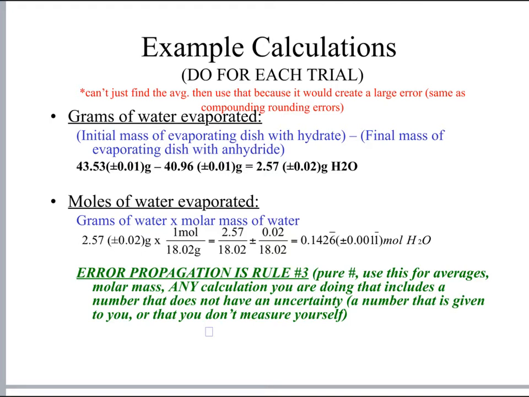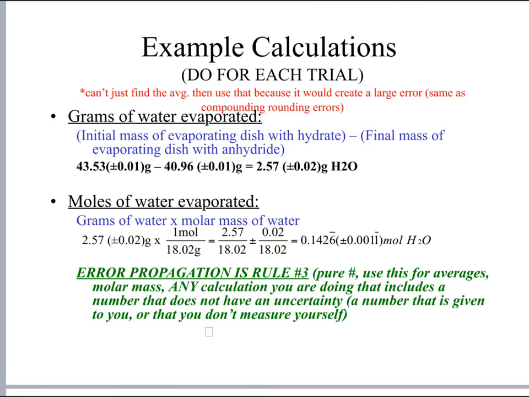If you've already taken off for having the incorrect uncertainty on their data, then you're not going to take off again here. And if you do take off here, you're not going to continue to take off going forward. As you convert to moles, that's the third rule where you're using the molar mass as a pure number because it is an exact number, more or less. So your uncertainty from the scale of 0.02, once you subtracted it out, should also be divided by the molar mass.